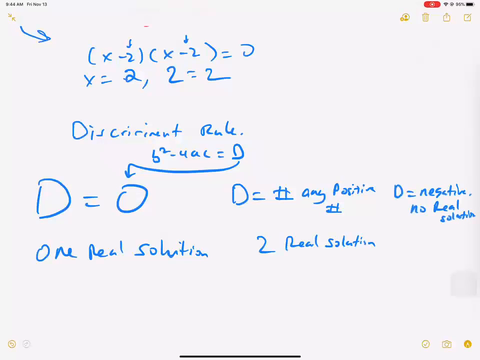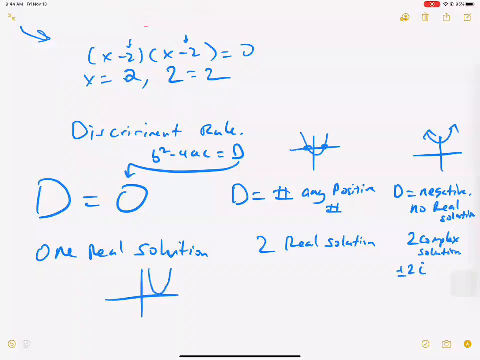We actually have two complex ones. That means these have i in them. Why do they have i? It's because the graph is never touching 0. This graph here is touching 0 at two places. And this graph here is touching exactly, landing perfectly on the x-axis at one spot.